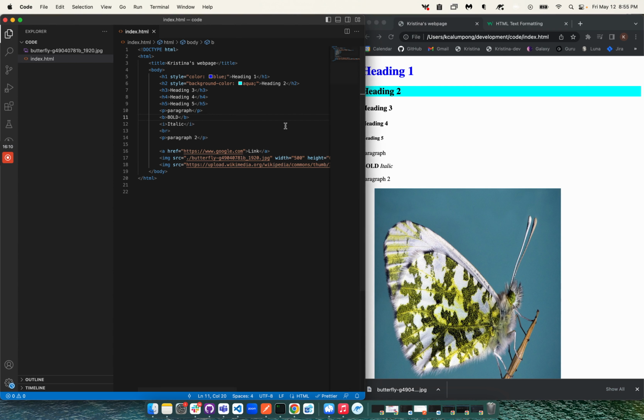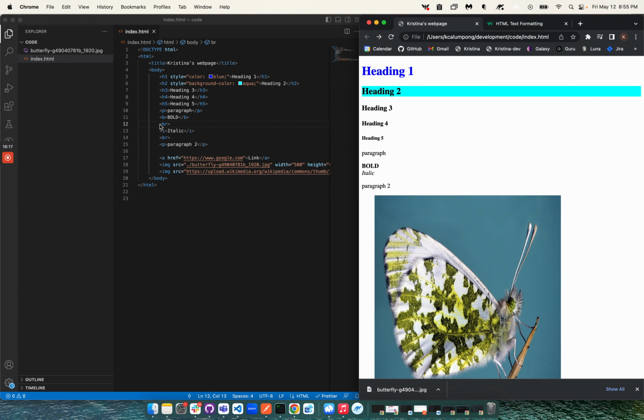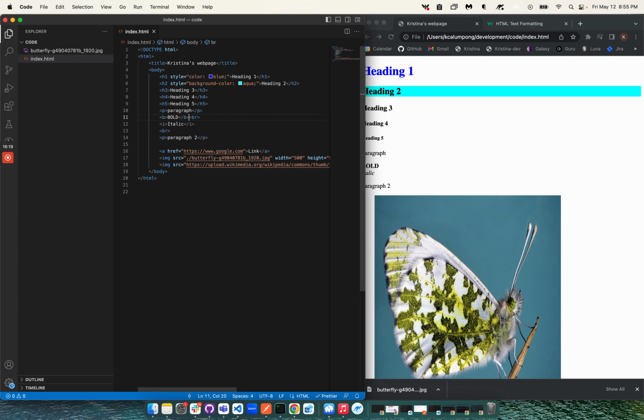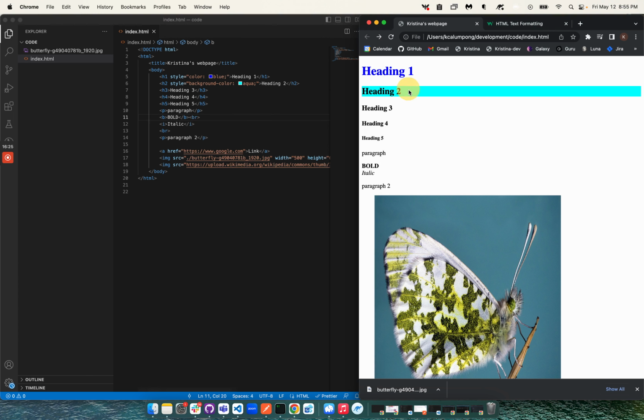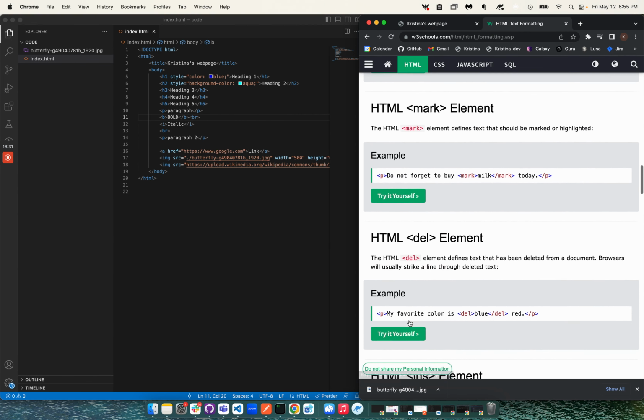But since it's side by side, we probably want to add a break to it. You can also add the break at the end of the element depending on how you want to structure your file, but it'll still be the same. Small elements.